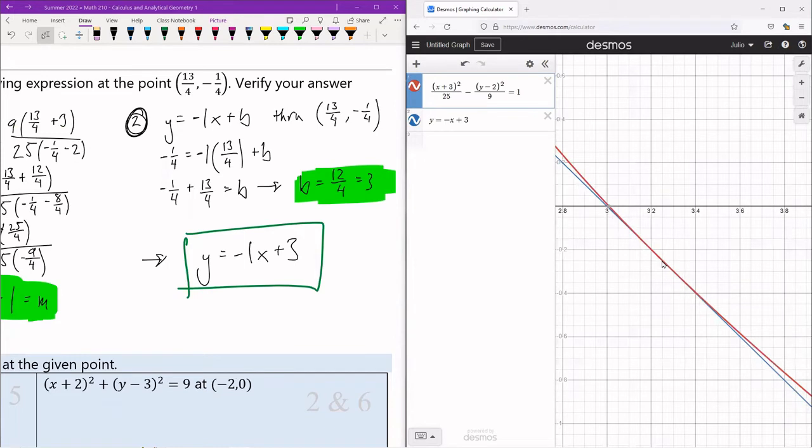Unfortunately, for the calculator that I provided for you guys, in order for it to do implicit differentiation, that needs a human head. So Desmos cannot actually do the derivative for us. The only way to double check your work is by doing the graph and actually plotting the tangent line. So that's why I'm showing you guys how to do it this way.